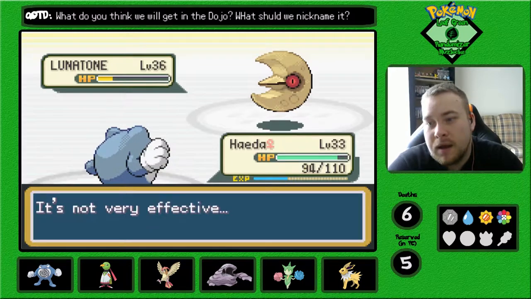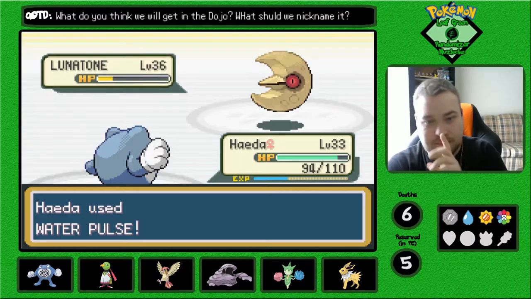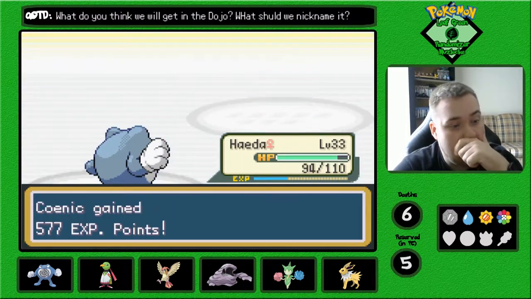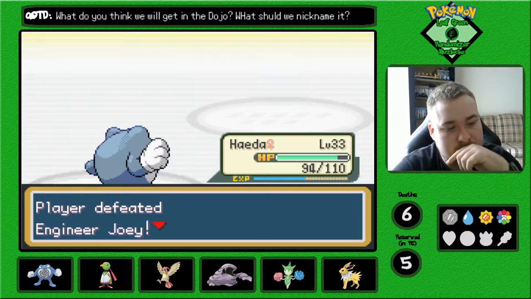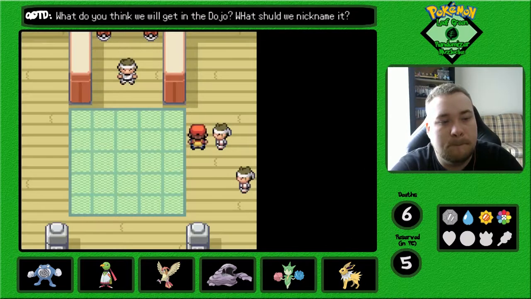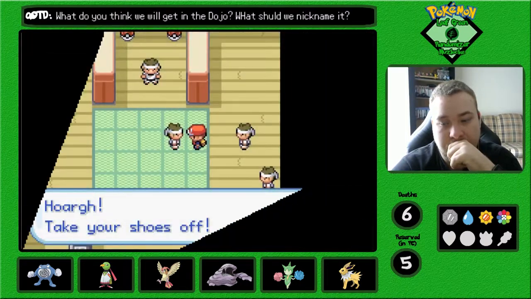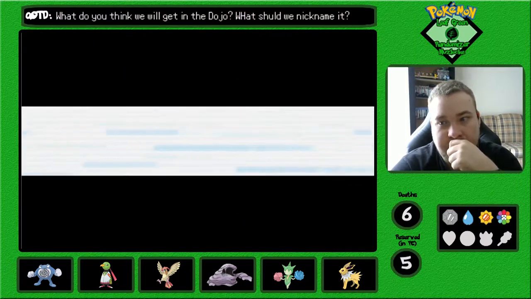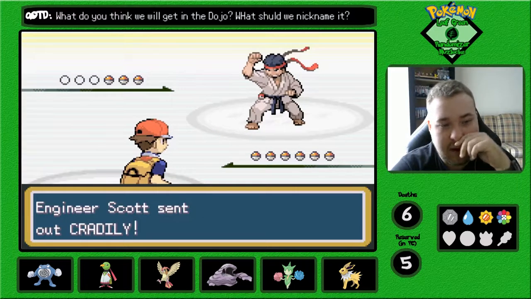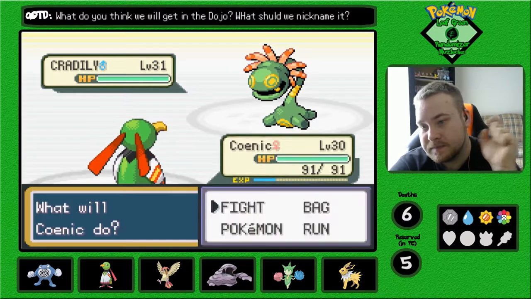Alright. I was hoping that over side wave. There's Engineer Joey done. I am legitimately scared right now. Level 36. He has 3. Cradley. Okay, he has level 31, which is fine.